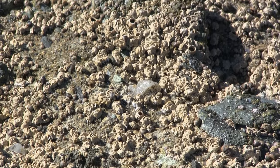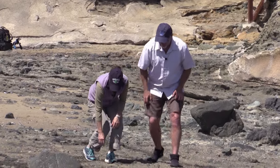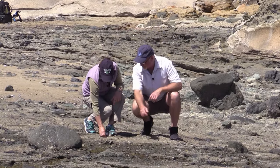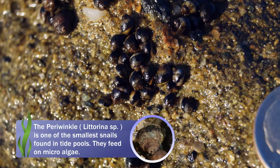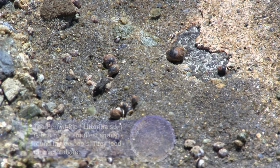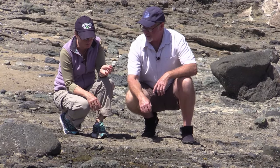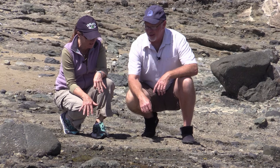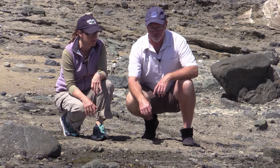So I have this small buckshot barnacle. I also see all these little black dots down here. These are little periwinkle snails and they're pretty interesting. They can graze on algae — they use their rasping tongue-like organ called the radula to scrape the algae off of the rock. As it turns out, they can also feed on larval barnacles. So as the barnacles are setting on this rock, some of them are going to get grazed on by these periwinkle snails.